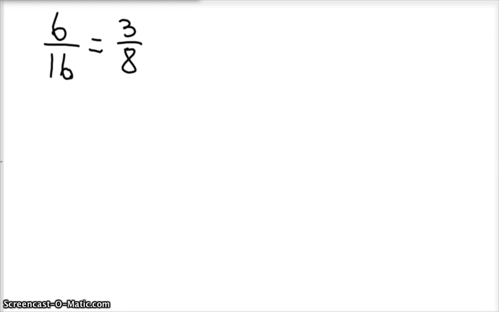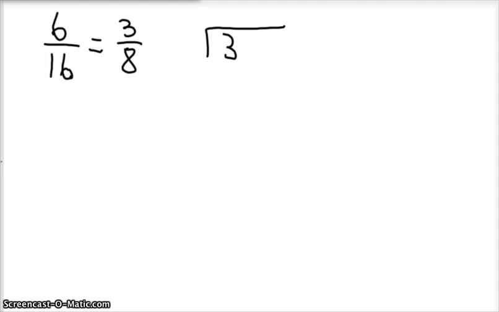Okay, nice and simple. So now what we normally do with a fraction is we try to get the denominator to equal 100. That's the easy way. The problem here is that with an 8, we don't have anything that can be multiplied by 8 to equal 100. So we have to do some good old long division. So I'll set that up right here. Make sure you're writing it down on your page too.